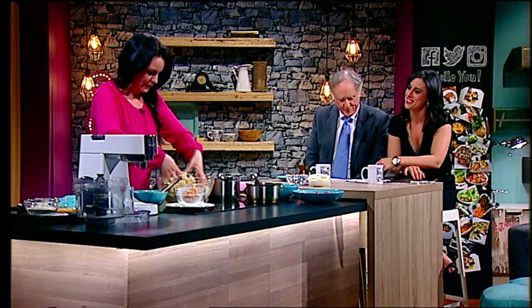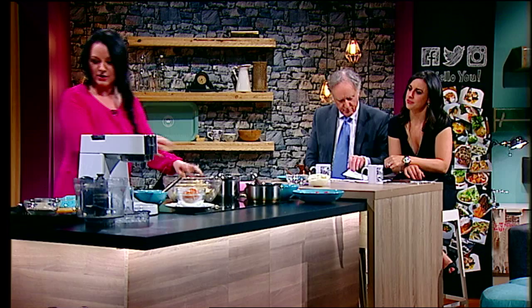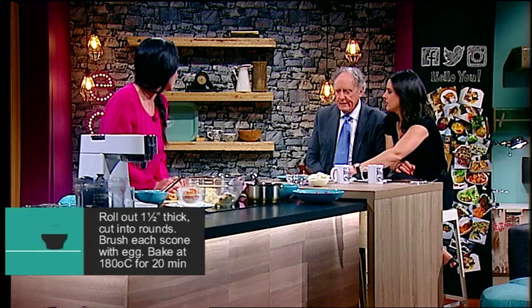All you do is just squash this all together — you don't want it to be completely smooth, because if it is it's going to be quite dense and you don't like dense scones. Now what I'm going to do is roll this out on a little board. We have someone who might be interested in rolling — no, okay. The best part about being a guest is just being fed.